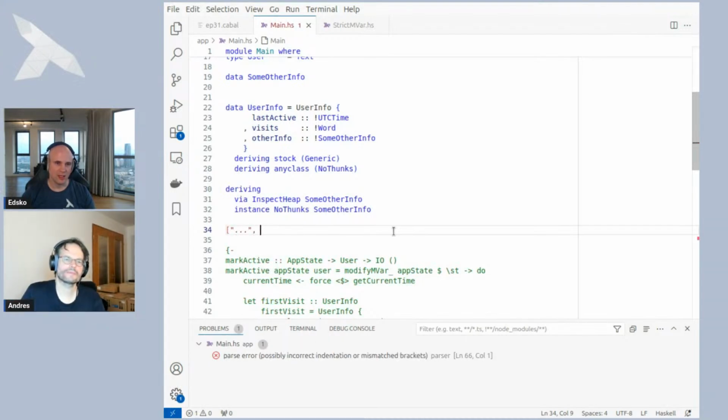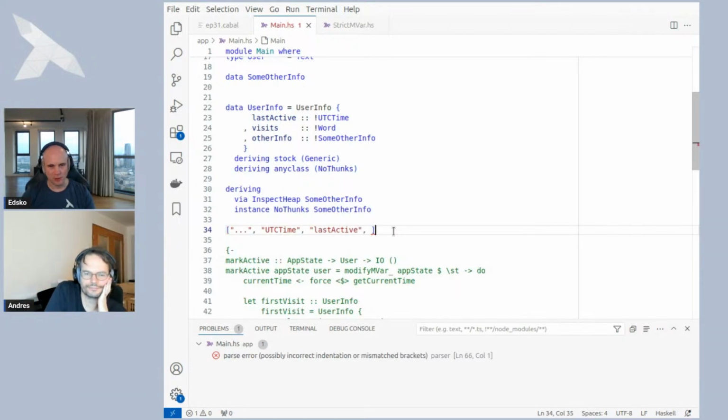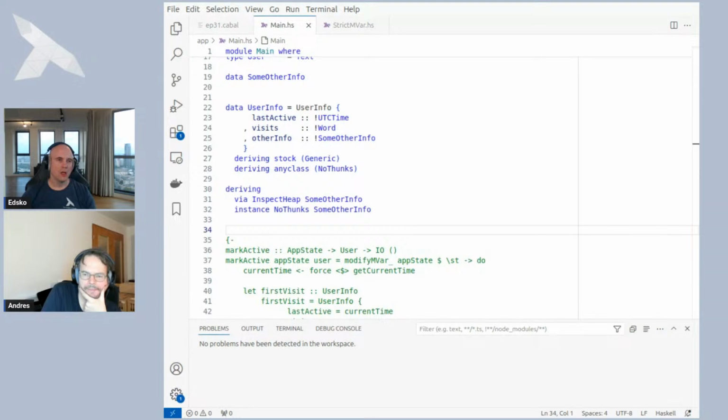Right. So we saw something like this in the profile here. And these ... indeed say there's UTC time, but after that we gave up on the class system and we looked at the heap directly and we found a thunk. The heap does give us enough information to tell us that there is a thunk, but does not give us enough information to know anything about type names or field names or anything like this. Yeah, exactly. Yeah. All right.